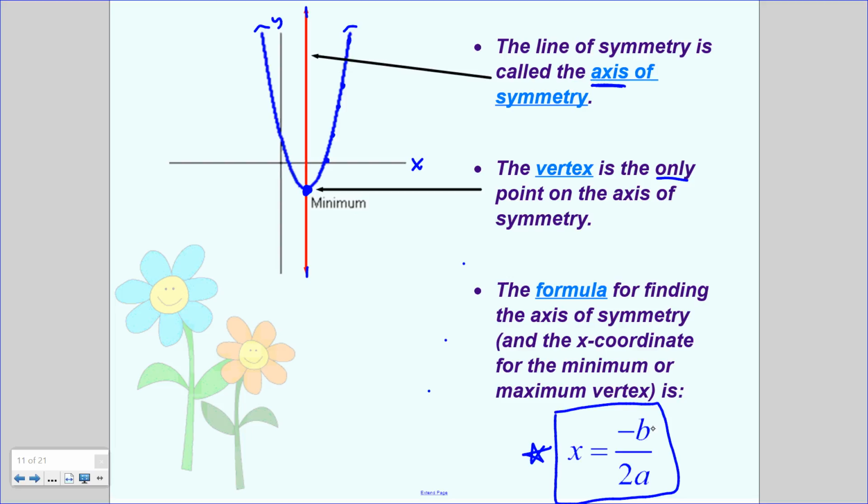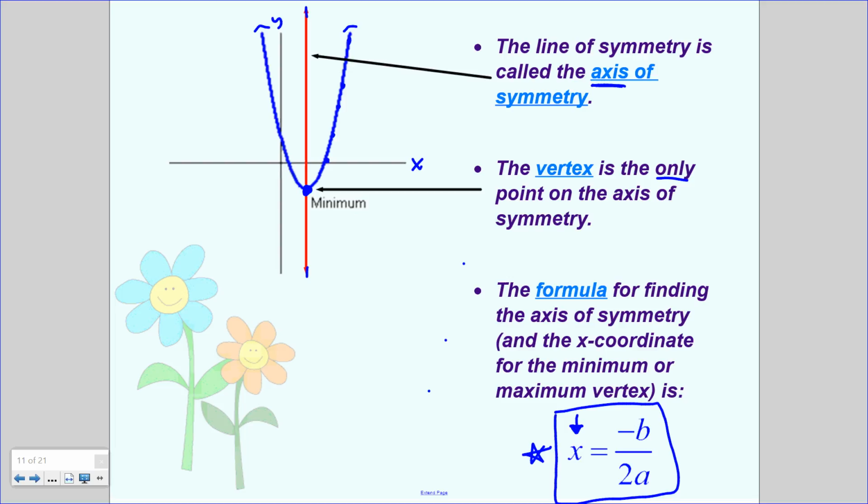So remember how I said at the beginning that a, b, and c will refer to the different parts of your equation in standard form. So what this means is whatever the number is in front of your x to the first term, we'll take the opposite of it and divide it by 2 times whatever number is times the x squared term. This equation is x equals, and when you memorize it, I really want you to remember the x equals portion of the equation as well. Don't just focus on the negative b over 2a.